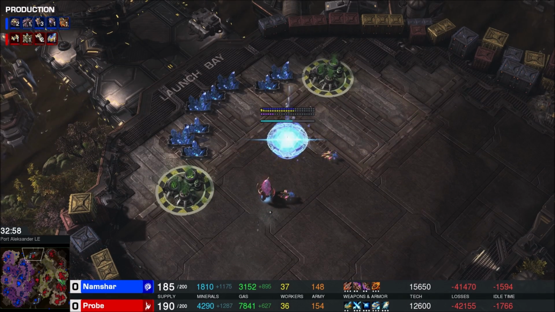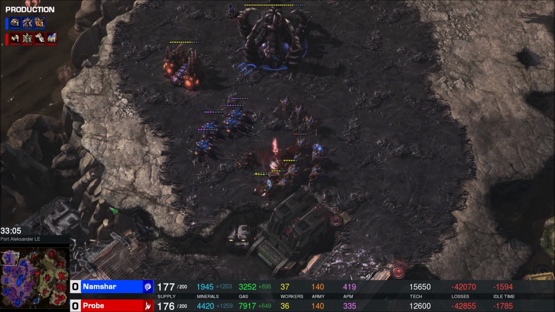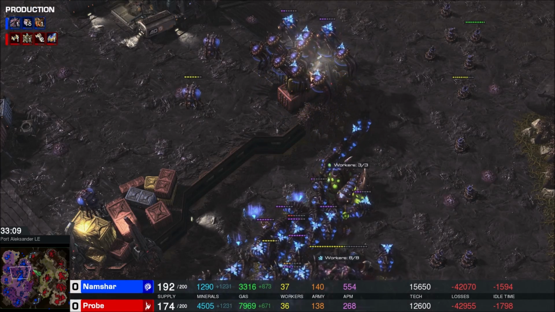1, 2, 3, 4, 5, 6, 7, 8. The one base that has not been taken yet. Namshar trying to sneak that 9th base down for himself. Resources lost, 42,000 to 42,000. It's pretty even at this stage. Namshar's been able to kind of pull even with that.